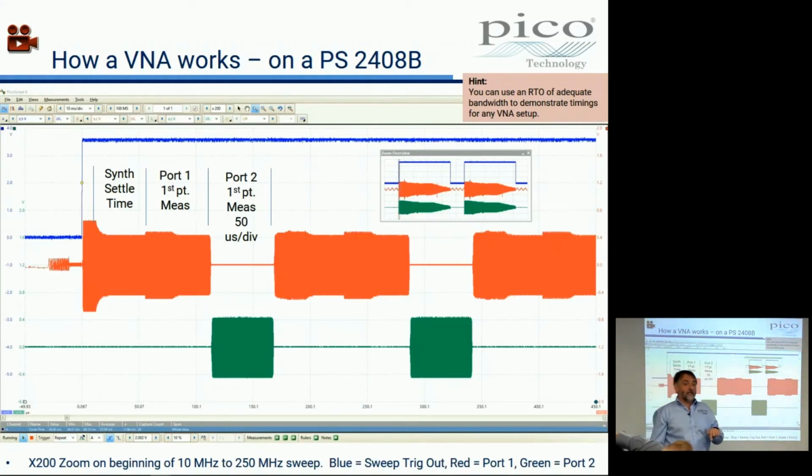Now, most of our competitors specify measurement rate, so be careful. When somebody says they do 3.4 measurements per second, that's one sweep. So it's actually 1.7 measurements per second when it comes to the full S2P. So we're making both measurements in 170 microseconds, and hence the fast update rates that you were able to see earlier.